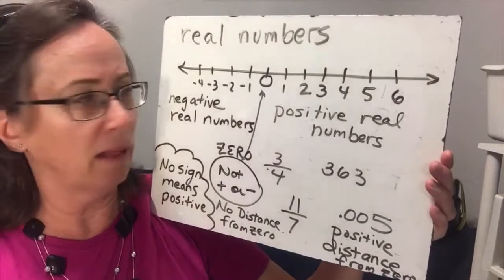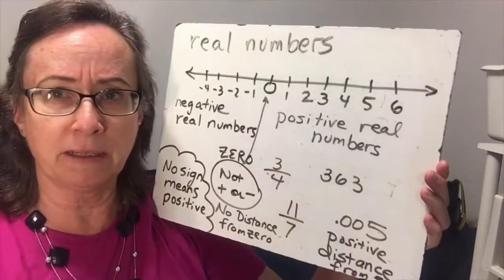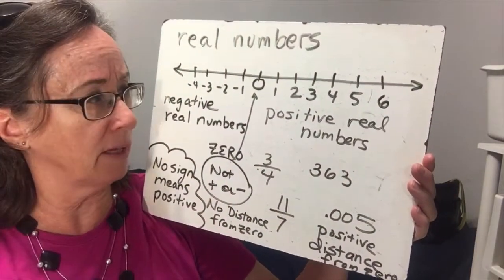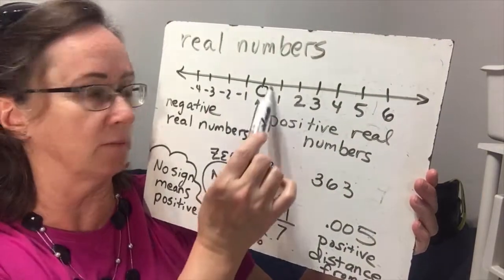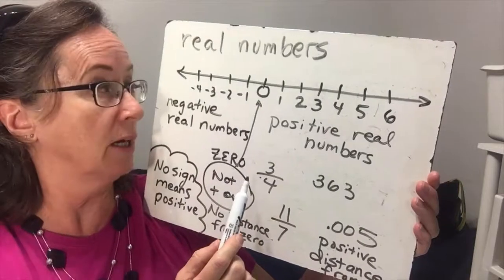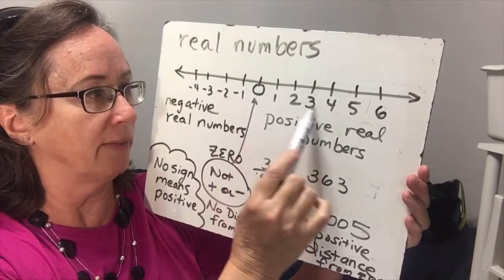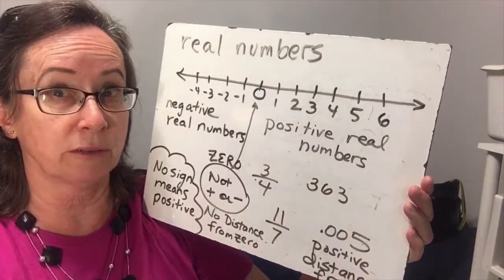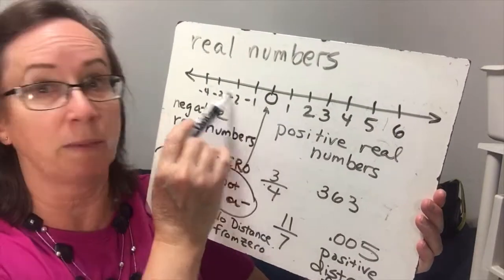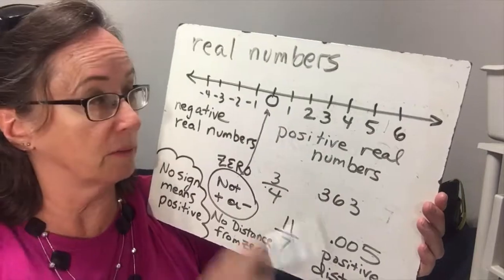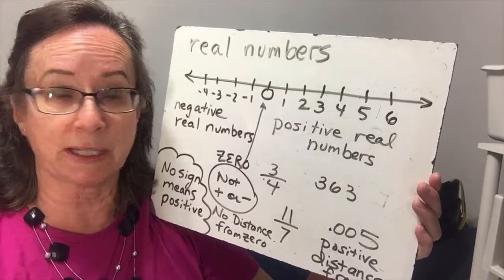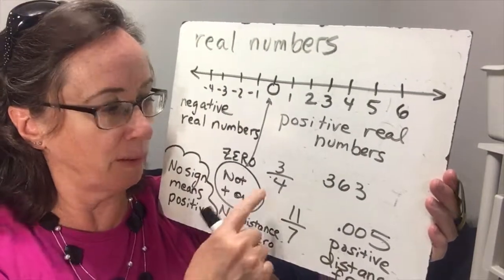So when we're looking at these, let's look at some of the numbers. We say, well, you only have the big numbers, 1, 2, 3, 4, 5, sitting on there. Those are the natural numbers. And well, 0 is not a natural number, but 0 and these numbers over here are called whole numbers. These would be the positive and the negative whole numbers. We could say that. But what about all these other numbers?